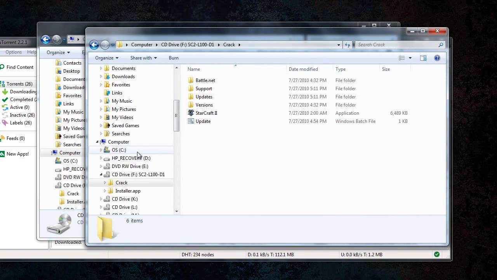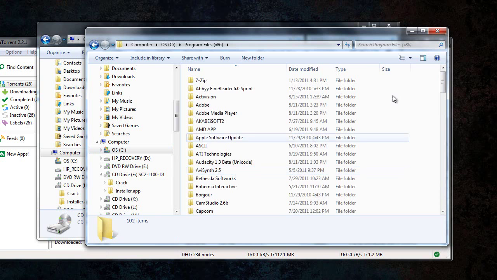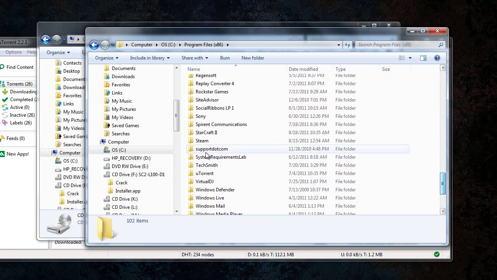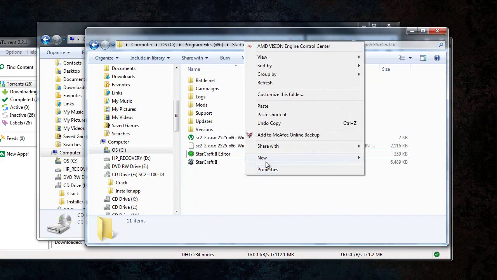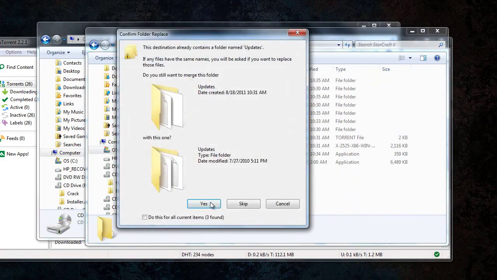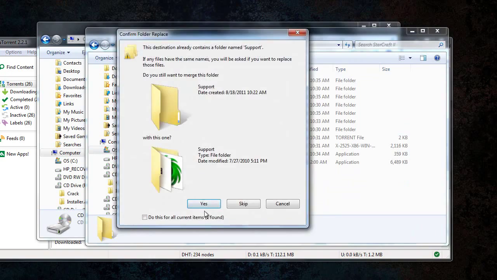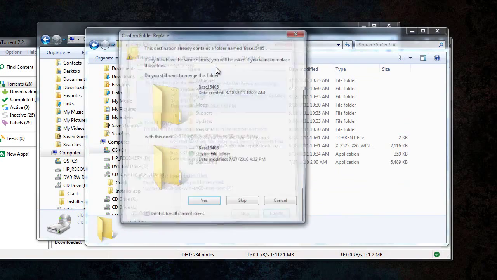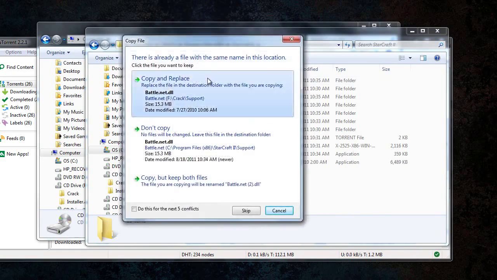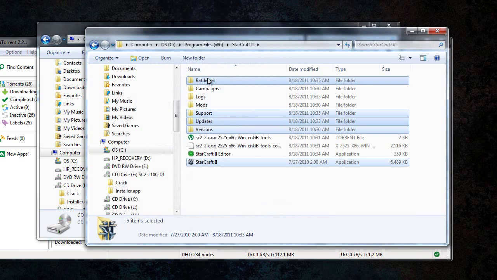So obviously you should know where it is now. Mine's Local Disk C, Program Files x86. Scroll down to StarCraft 2, and when inside the main game directory, right click, paste, and do the same thing again. Yes, copy and replace. Make sure everything's getting replaced. Alright, and there we go.